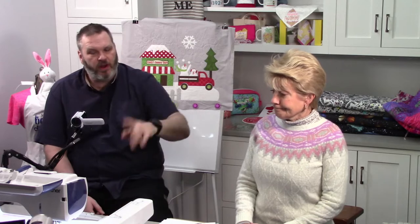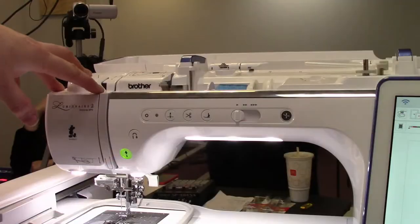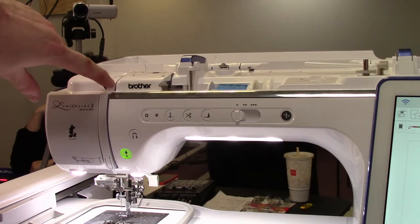One of the things you have to do when you thread your machine: always thread a sewing machine with the presser foot up. The reason being... The reason you always want to thread with your presser foot up is in here is a little tension disc.